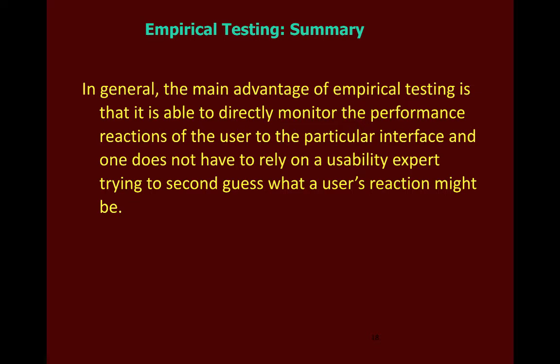The key advantage of empirical testing compared to inspection testing is that with inspection testing you don't actually involve the users. You just measure the system with respect to a given set of criteria, as we will look at later. But in empirical testing, because we involve the users, we get direct feedback from users, and sometimes it's unexpected. We can observe how the user interacts with the system, and there may be some things that we never thought were a problem, but it is a problem, or things that we think might be a problem, but weren't a problem at all. So, getting a direct observation of the user's reaction is the key advantage of empirical testing. But of course, it is costly to do that.